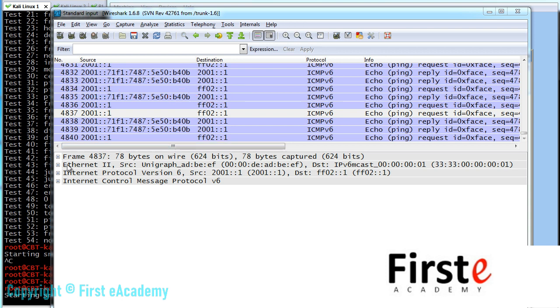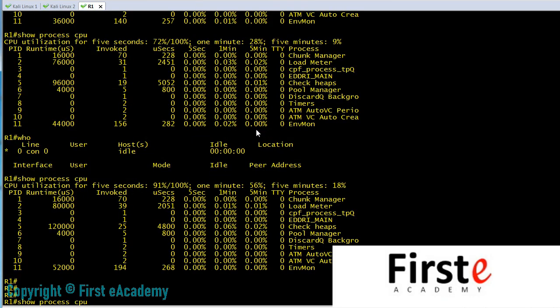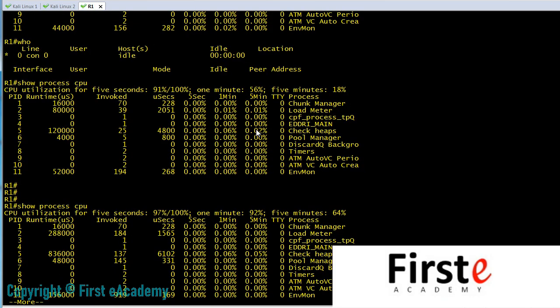So if we leave this attack running just for fun, which it is at the moment, let's just do a show process CPU. And look at that. We are totally chewing up the CPU resources on this router. And that's primarily because it has to go ahead and address every single one of those ICMP messages that's going to its IP address. And most of this is courtesy of our good friend Mr. Windows XP, who is replying over and over and over again to all those ICMP requests. See, 1 or 2 bad clients, or maybe not well implemented clients, can have a negative effect on the entire subnet.